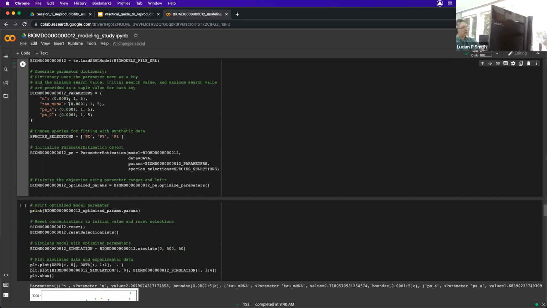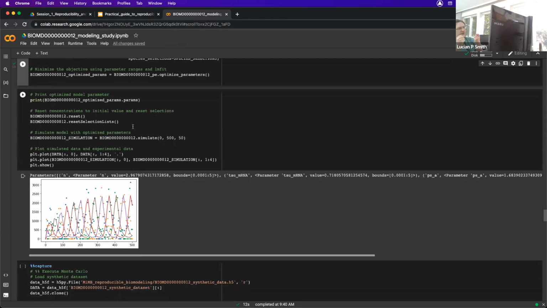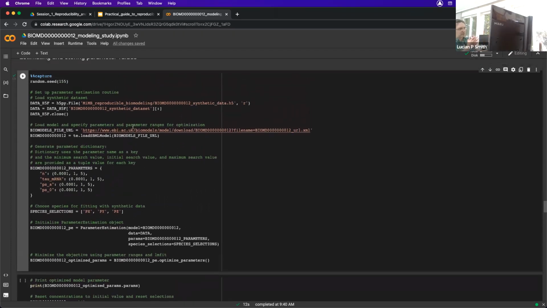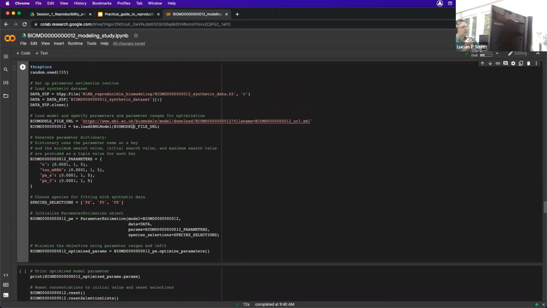Just a quick note on what a dictionary is. Just like a list, you can find out the elements of the list by their index. A dictionary is a list where the indexes are names, and the order doesn't matter anymore because everything is named. So right here, biomodels 12 parameters, we have a list of 3 sublists, one like 0.00115.